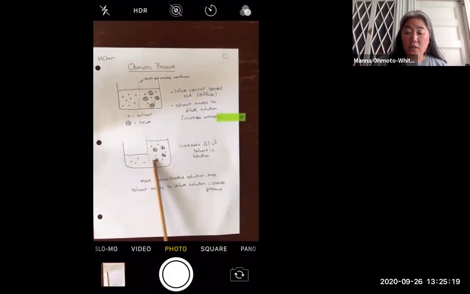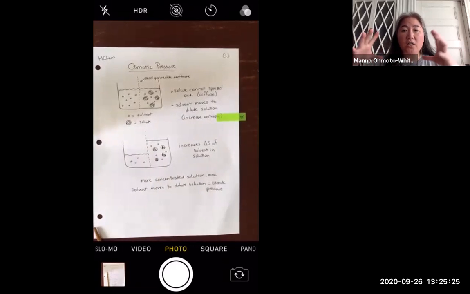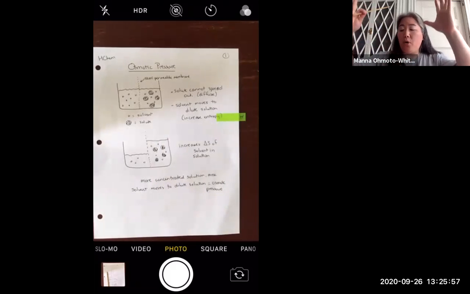What happens, you'll see, is that as the solvent moves in, my volume rises. If this is a cell, then the amount of solvent going in could be to the point where it actually bursts the cell. If it's a plant cell, because you have the cell wall around it, as the water moves in, the cell wall becomes rigid and it becomes like pumping a tire full of air. That's why plants unwilt when you put water on them. In the wilted state, when I add solvent, water, the water goes into the cells and it increases the pressure and the plant perks back up.